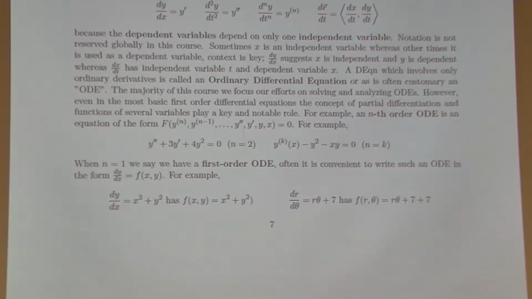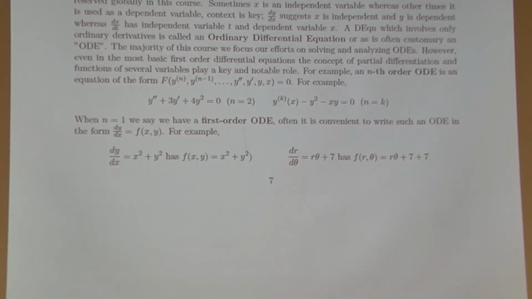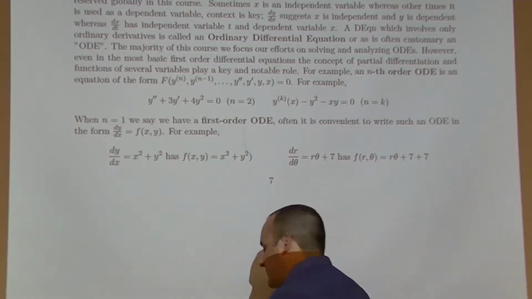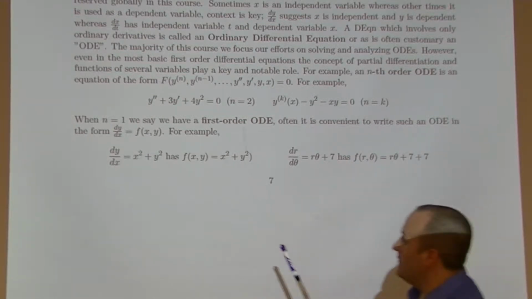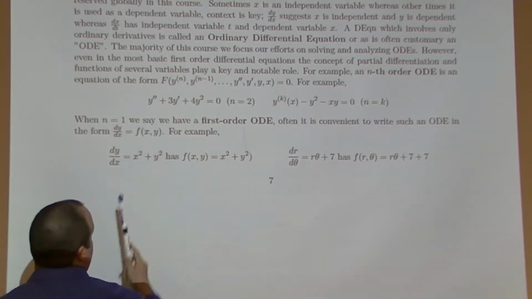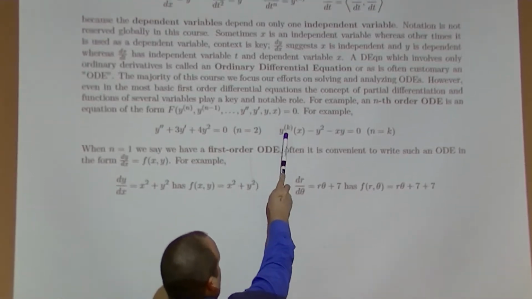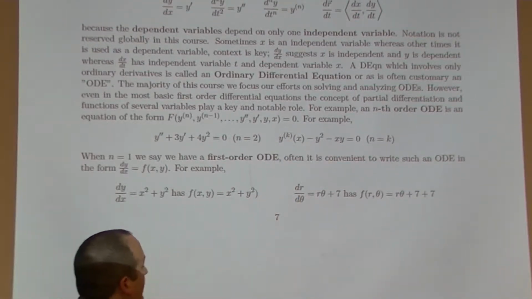The next thing to talk about is the order of a differential equation. That's not terribly complicated. Whatever term you have in the differential equation which presents a derivative of the highest order in a non-trivial fashion defines the order. Like here, I have a second derivative, which makes it second order. Here I have a kth derivative, that makes it kth order.